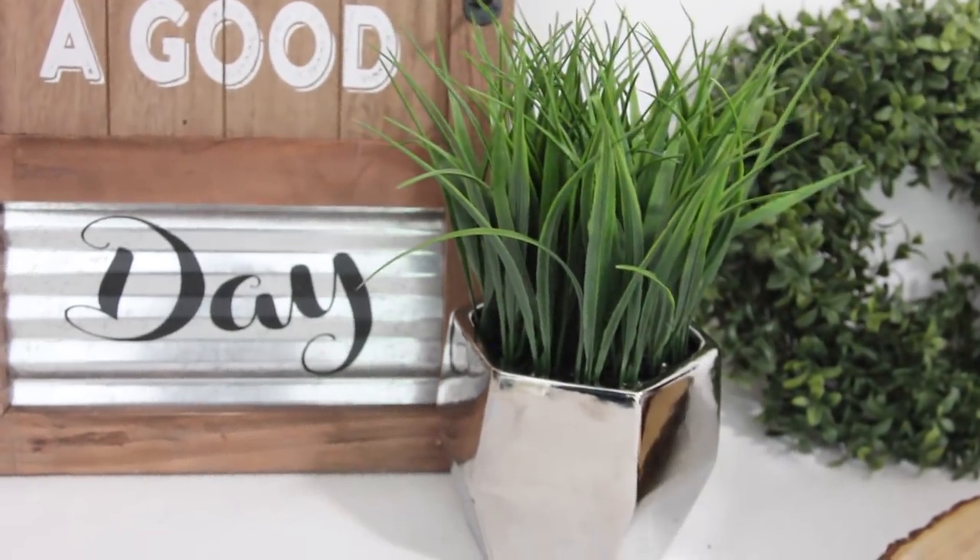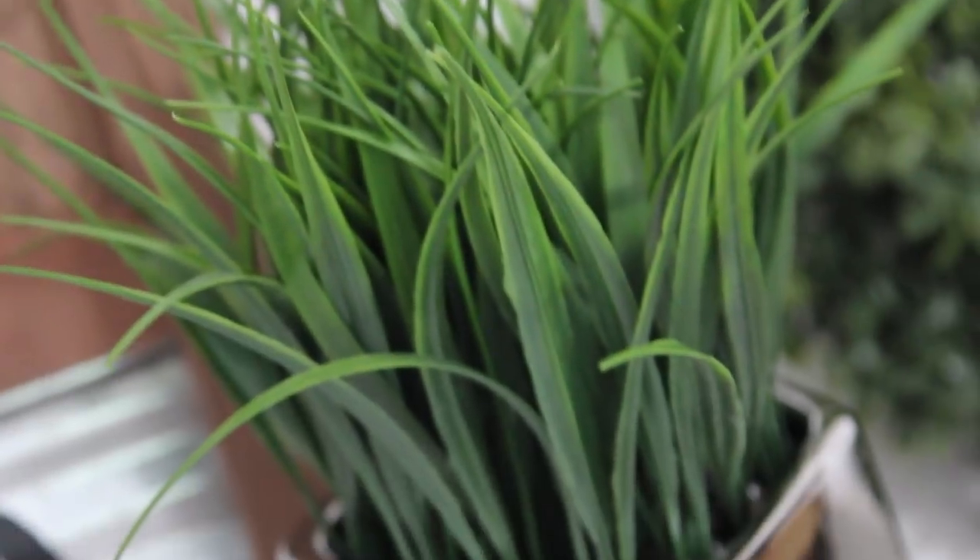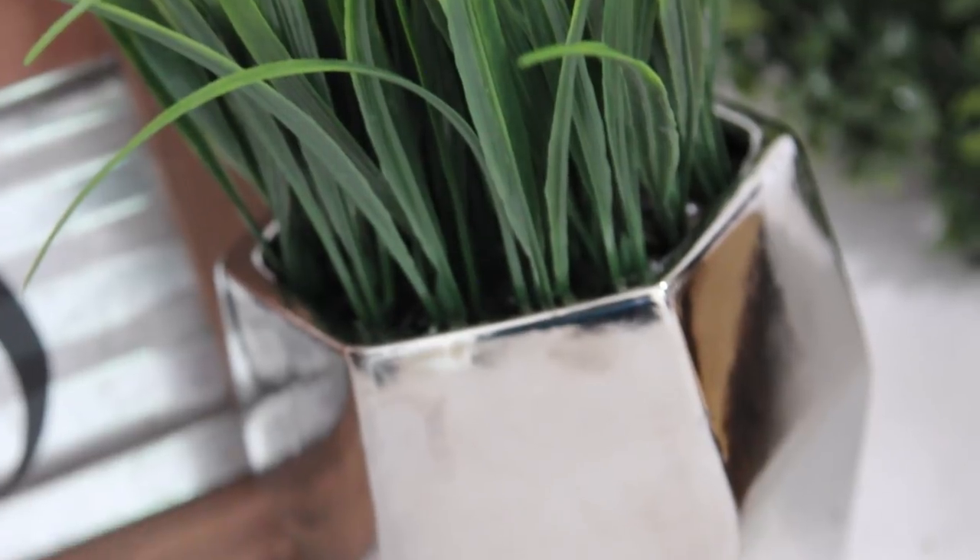The next item I got is this plant. There's a little bit of a chip on the side so this was on sale for $3.99 — it's originally priced at $7.99. I don't have many fake plants that are actually inside of a pot, so I picked one up because I need it for some decor. Look for those red tag items because you do end up saving a lot, and lots of times even when they're damaged it's not terribly damaged. Though they do have some items that are badly damaged — I saw a glass horse missing a leg.